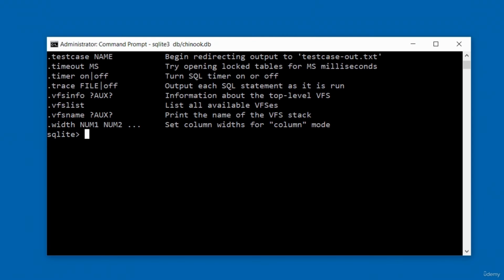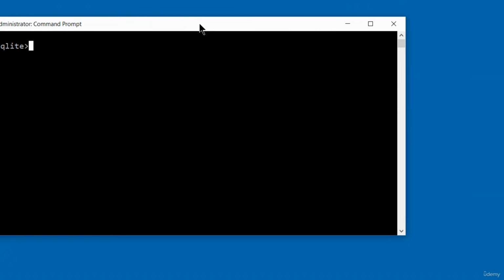So to exit, I just do a dot followed by the word exit and press enter, and that will exit the tool. You can also use .quit or .q. Once you've exited the SQLite 3 tool, you can exit the command line completely by typing in exit, and that will take you out and close the command line tool.